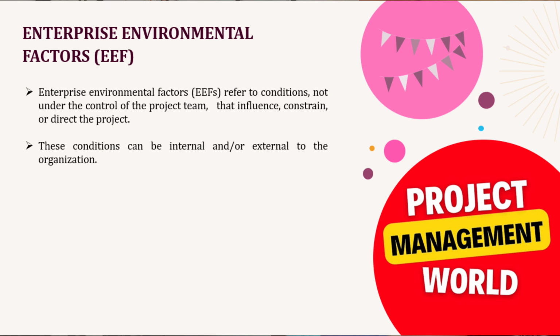Let's start. As per the definition, enterprise environmental factors refer to conditions that are not under the control of a project team, that influence, constrain, or direct the project. These conditions can be internal and/or external to the organization. So there are two types of conditions: internal, and another category, external.